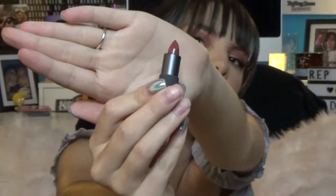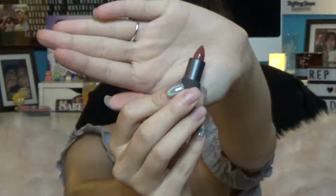Looks like there's a little bullet lipstick in here as well. Oh my god, look how tiny that is. That's so tiny. That's a really pretty color too. So that's what that shade looks like. That's the shade Chai. Now I'm not positive if these are available to buy in full sizes because I know the Tarte birthday kit last year wasn't available in a full size, but later down the line it did become available in a full size, so not positive. I don't really know a lot about Bite Beauty, I just know I really like their lipsticks.